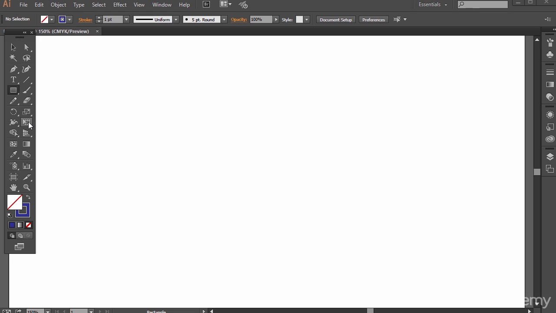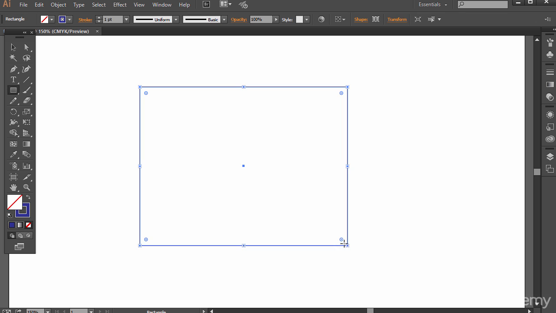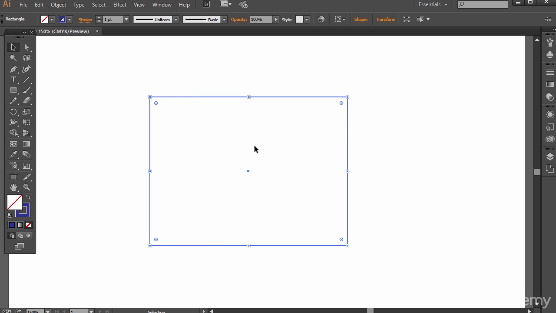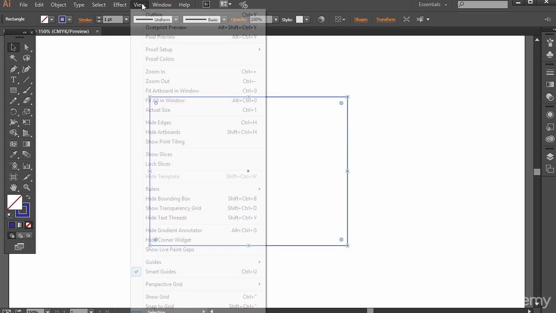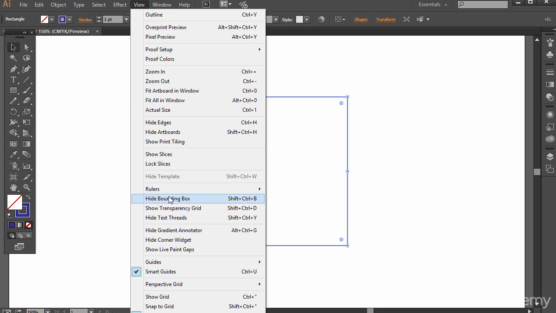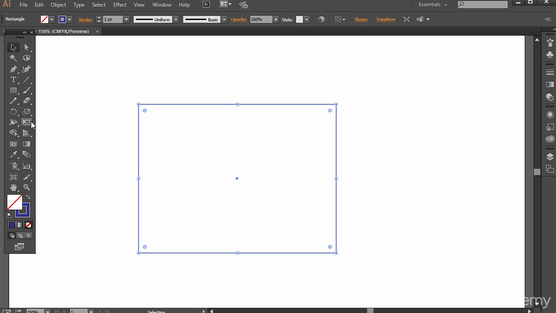In this lesson, you're going to learn about the transform tool, and you might be thinking, why do we need a transform tool to resize shapes? Can't I just draw out, for example, a rectangle here, and then use one of the arrows up at the top, selection tools, and click and drag the corner? And a lot of our different shapes have this. Just make sure you have view and then show bounding box. But the free transform tool provides a couple more options and ways to transform shapes.